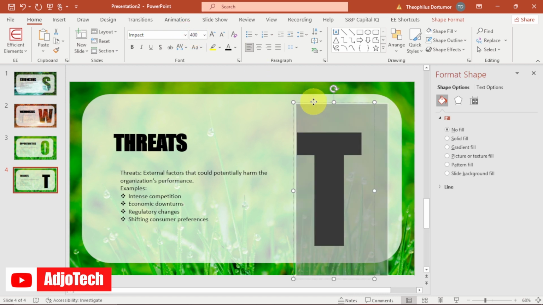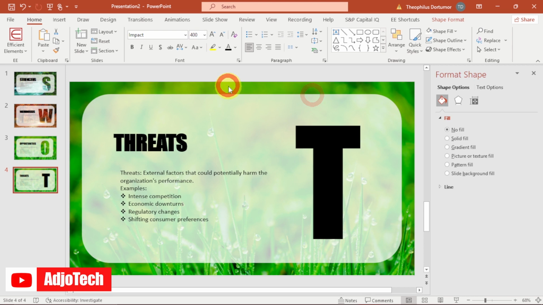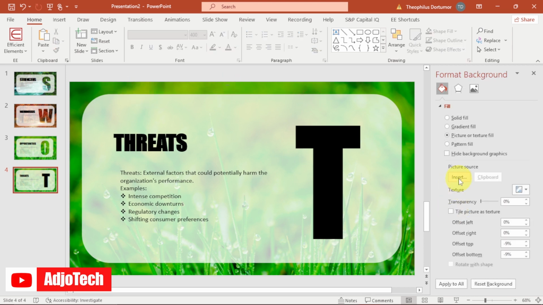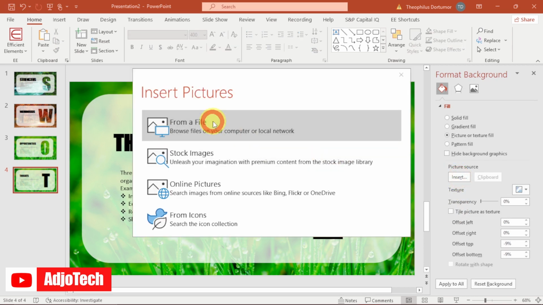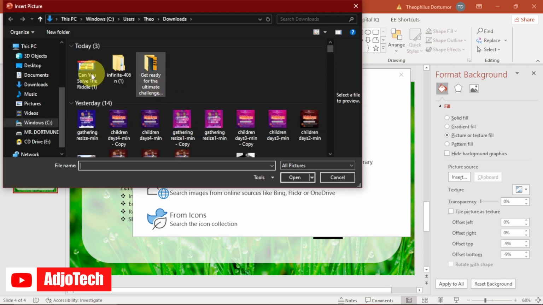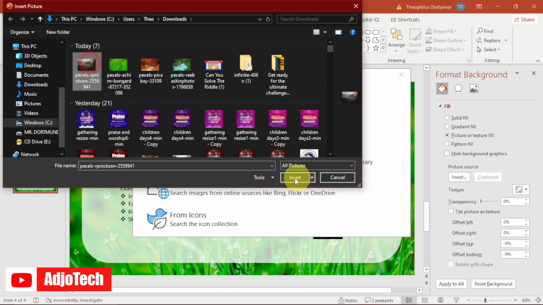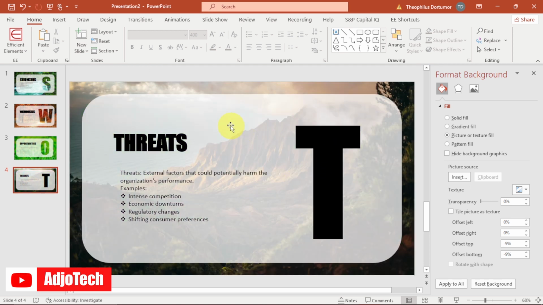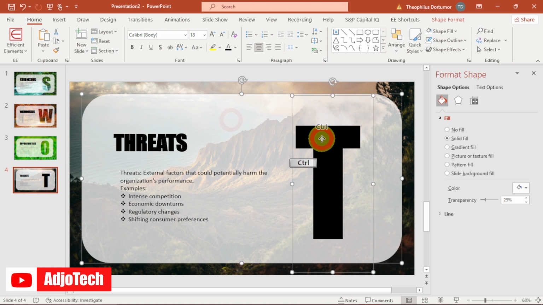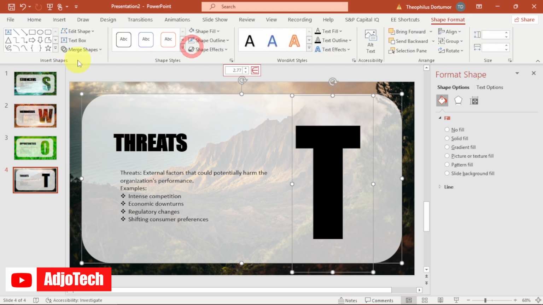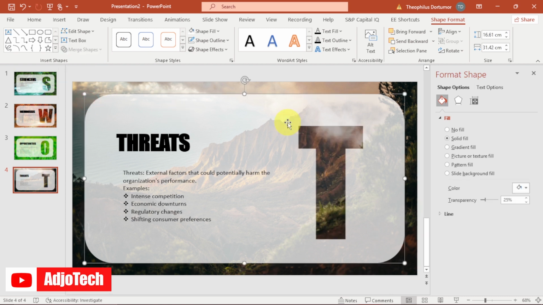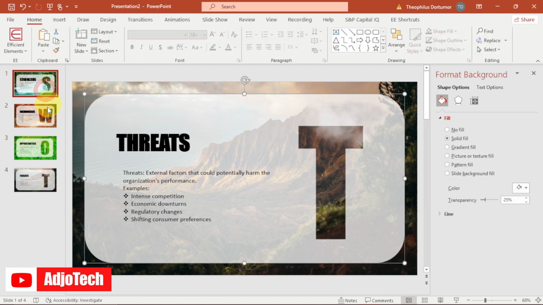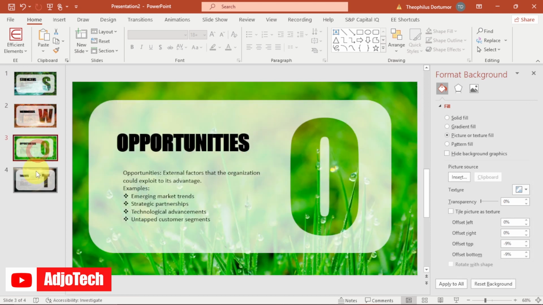Okay, so we need to change the image now, so select the background image, go to insert, and select our final image from here. So I've added the final image. Now select your shape and then your text, go to shape format, select under merge shapes, and select subtract, and then it should give you something like this. Now we have our slides 1, 2, 3, and then 4 for the SWOT analysis.